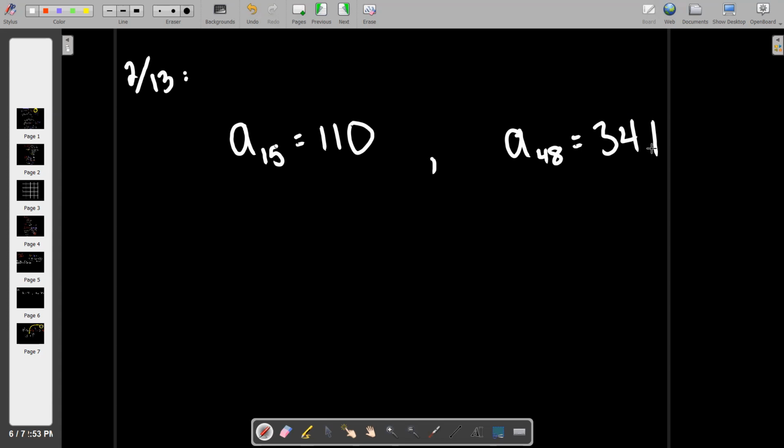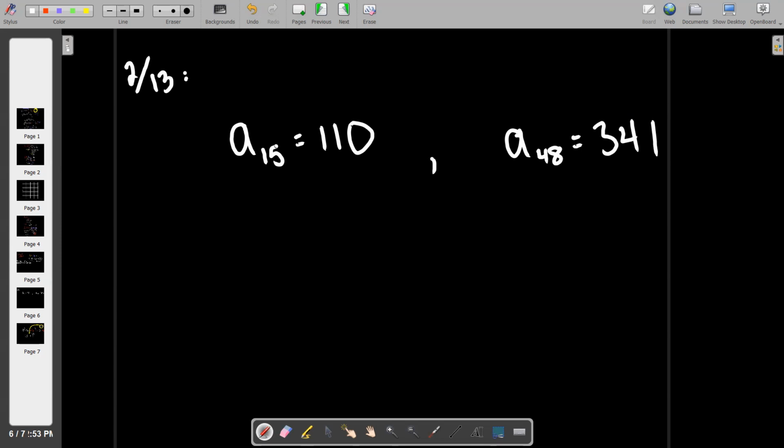So the thought process is, is there some sort of cool way that I could backtrack and figure out, first of all, how does the sequence behave? Because finding the beginning is not the first thing that we want to do. Eventually, we are going to have to go back and find a sub 1 because that's going to be part of our formulas that we have to write. But right now, my question to you is this.